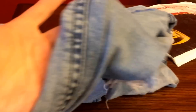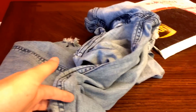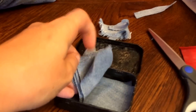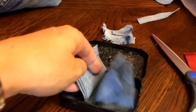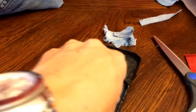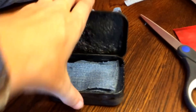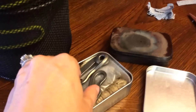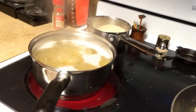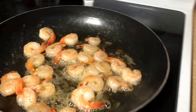David West has been doing char cloth with denim, and I have not tried char cloth with denim — usually it's with cotton or something like that. Well, I've already cut up a bunch of pieces and I don't know if it's going to char all these pieces together. I've seen people put a ton of cloth in a little tin and have it all char. So I have it already cut up and put in here. We're going to see how that works, and then I'm actually going to try using flint and steel to get it going. First we are going to eat dinner, and then we will commence with the denim char cloth.